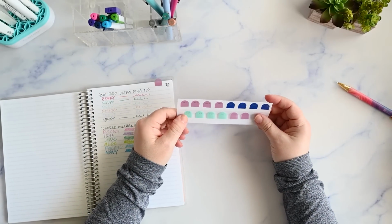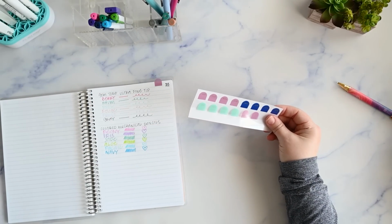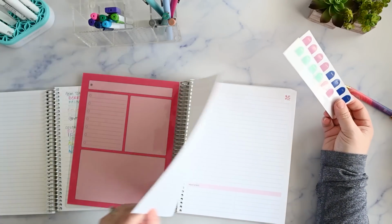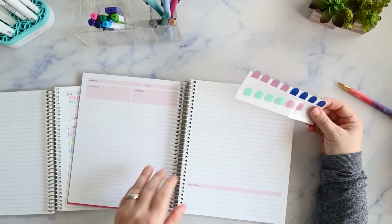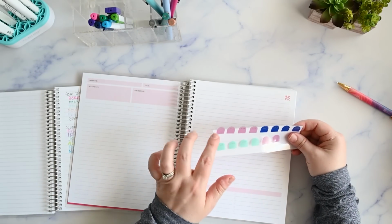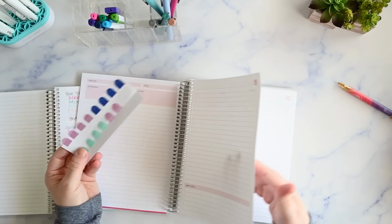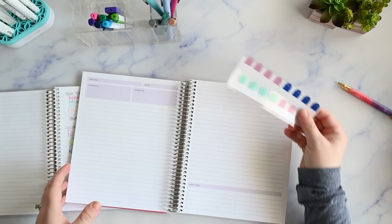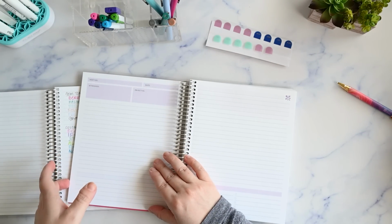I don't know what I would use these for. I think they would look really good with maybe your notebook here as you're using it. Whatever month you're starting in, you can put that in there, and then each month when you get to a new month, you could put a new tab on just to kind of keep your meetings in order.